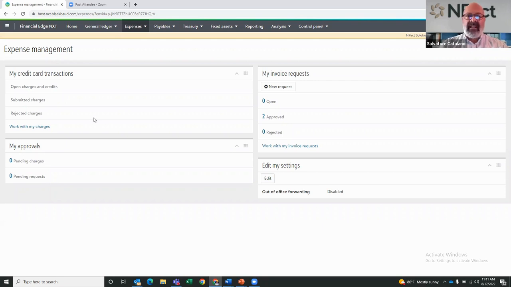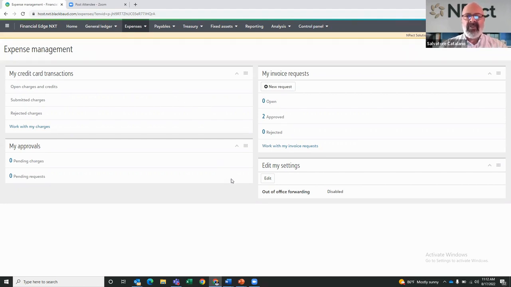Okay, and the credit card piece right here, this is the one that I love, and this is the part that really would save me a lot of time, if you have credit cards for your staff. This will be the area that people will see. Now, I don't have this connected to a credit card because they don't let me play with real money, but I did take a screenshot to show you what it would look like, but it's not going to be much different than what I'm going to show you right now in this My Invoice Requests.